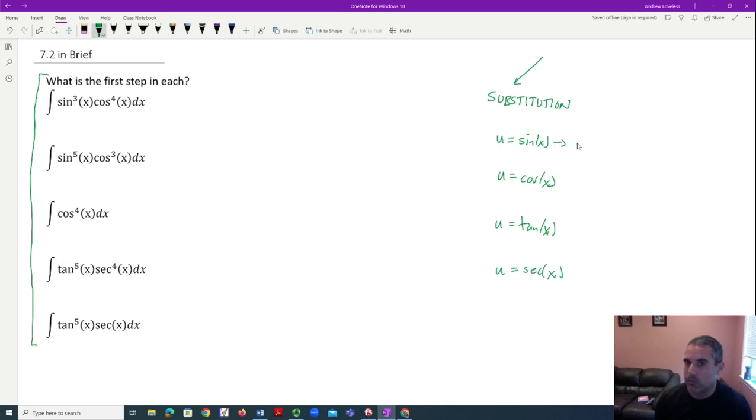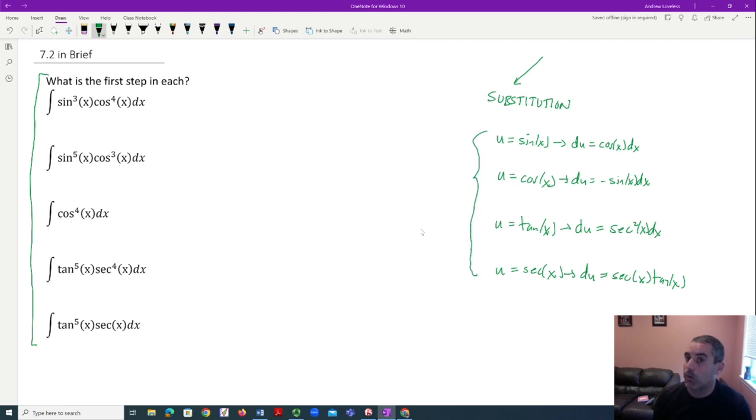Now, in order for the substitution to work, you also need the derivative to appear. If you miss this idea, this is the whole idea of the section: we're going to do one of these four things. You do have to remember these derivatives to make this work, but if you do, then you can do this section. So our goal was to make one of these four work. And then we talked about when they will work. And then there was one special case where we did the half-angle identities.